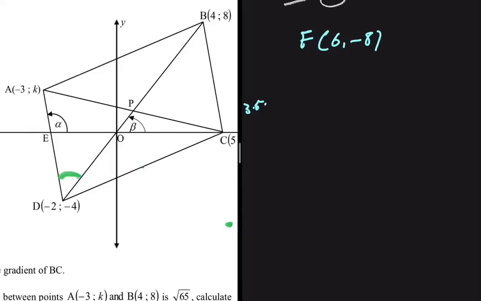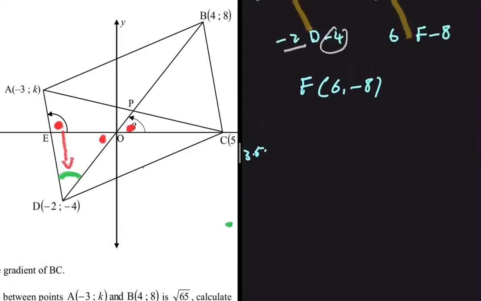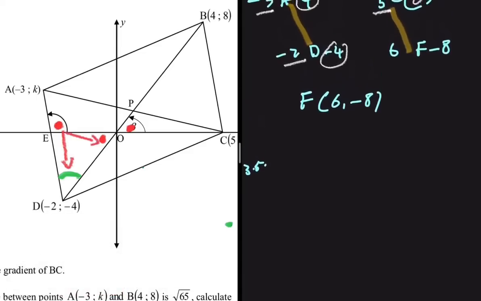Well, I can see fairly quickly that I can find the value of this angle here. If I find the value of that angle, then that angle will be equal to this angle. I think they are called vertical opposite angles, and they're supposed to be equal to each other. So I can use that angle to find this angle, and then I can find this angle. And then that angle should be equal to our angle of interest plus this angle here. The exterior angle of a triangle is equal to the sum of the two opposite interior angles.